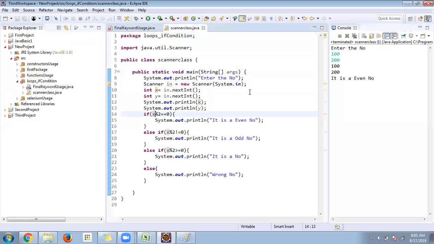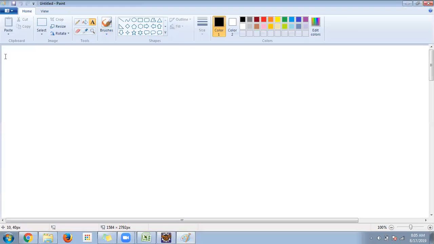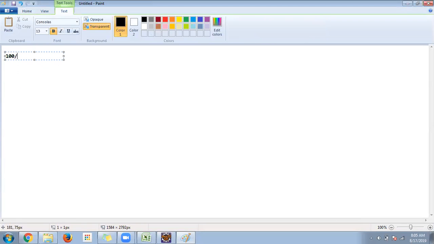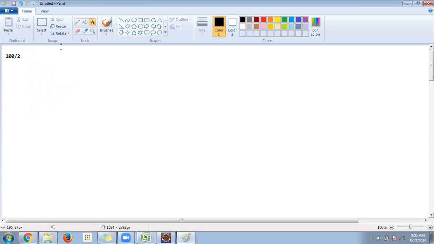So what is my X value right now? Here it is 100. So 100 percent 2, what is it going to do? Here, 100 divided by 2 gives 50.